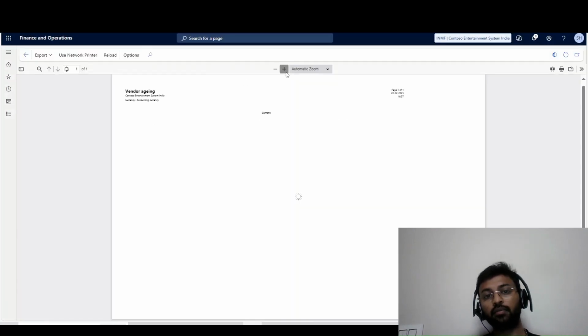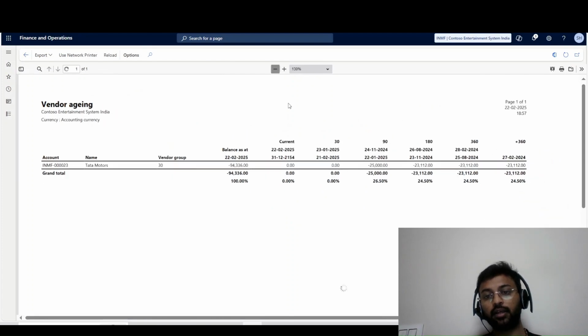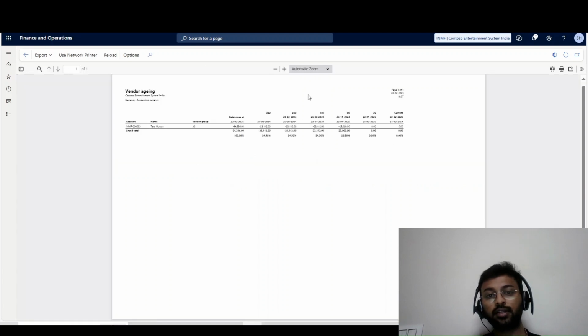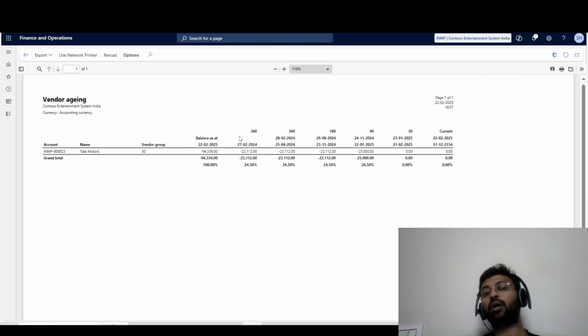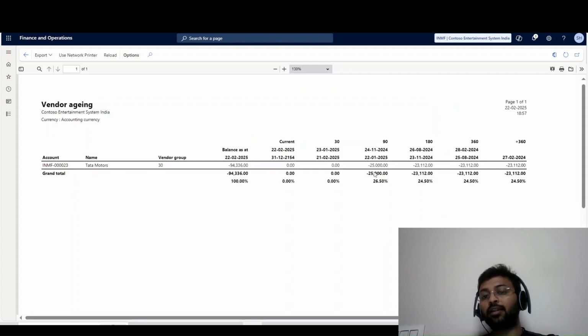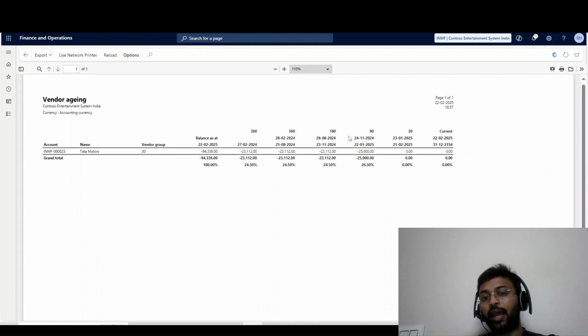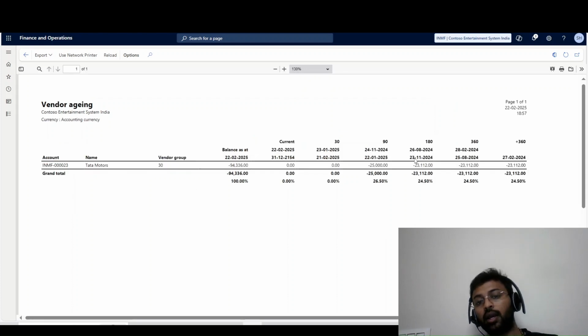So this is my backward aging report. If you will see here, current, 30, 90, 180, 360. Here it will start from more than 360, 360, 180. Only difference between backward and forward is that. Rest of the thing will be same. So here 25,000 in 90, here also in 90, but it will represent in the same way. So I'm thinking that this is the best way to use the backward print setup, which starts with 30, 90, 180.